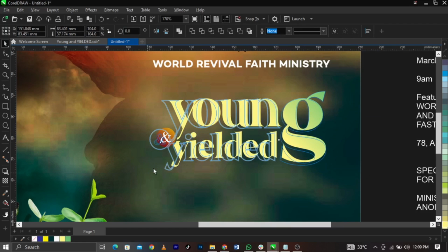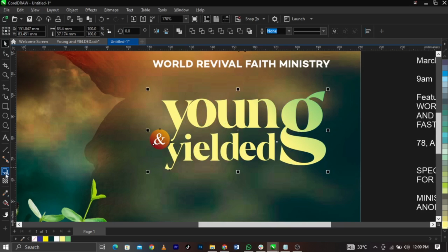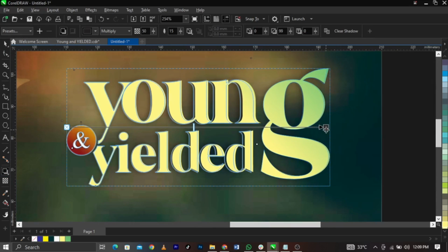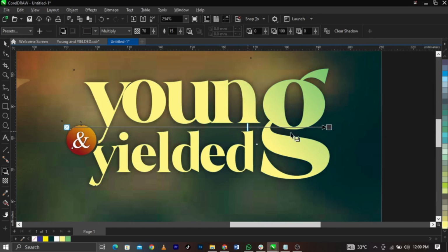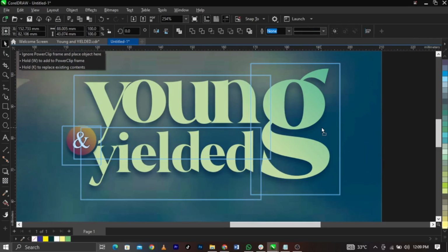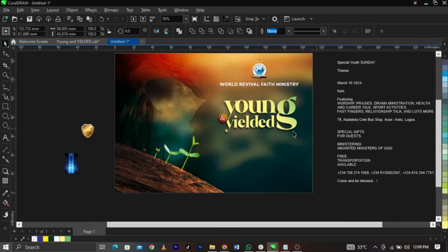So the next thing you're going to do is apply a shadow to this. Give it a shadow. Now you're going to drag this over here and use Ctrl plus K to break all the shadows apart. Now select all the shadows, and drag them just down here this way. And this is what you are going to have, guys.